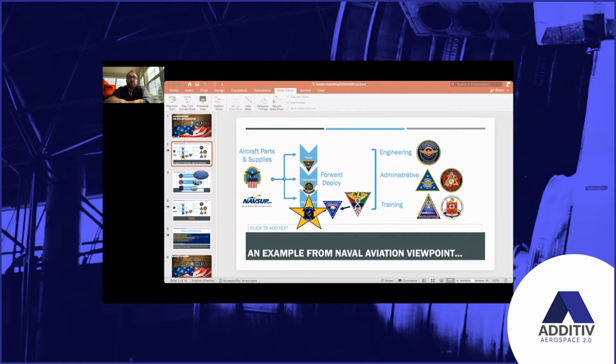So for instance, when we're talking about DLA, Defense Logistics Agency, they oversee parts and components into all of the services, mostly at what is called the repairable level, parts that you can repair, versus little things that are mostly going to be called consumables. In this case, for the Navy, it's going to be supplied by NAVSUP, the Naval Supply Systems Command.